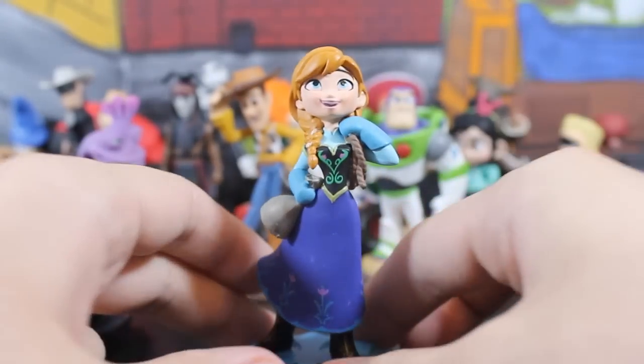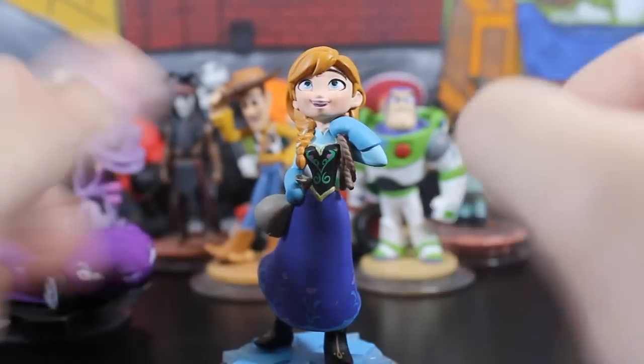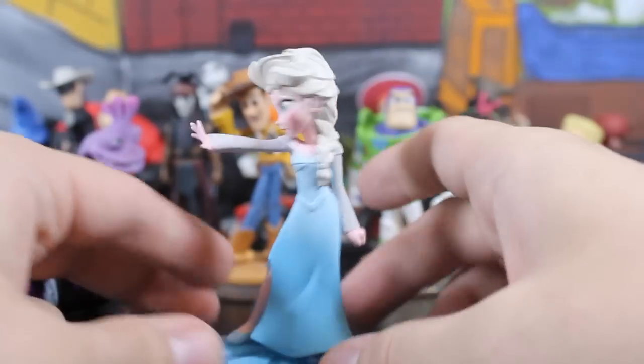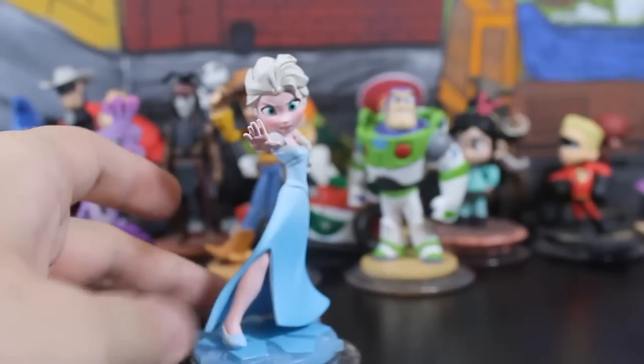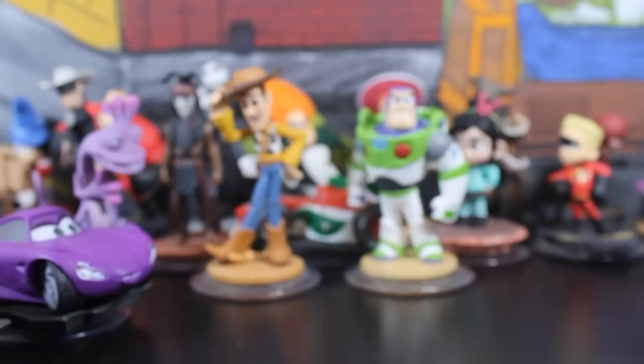Now, of course, we've got the newest releases, which consists of Anna, who I have just unboxed and will be doing some gameplay for, so stay tuned for that. And her sister Elsa, who is very cool as well. Just a really cool set of characters there from Disney's Frozen film.